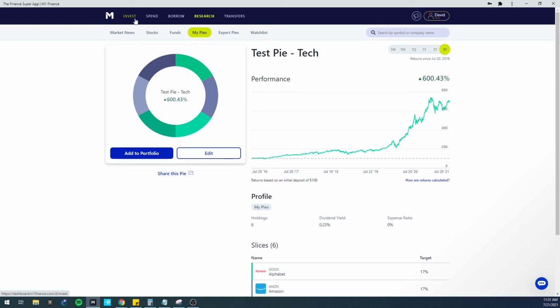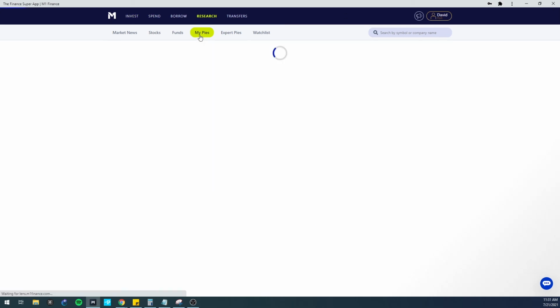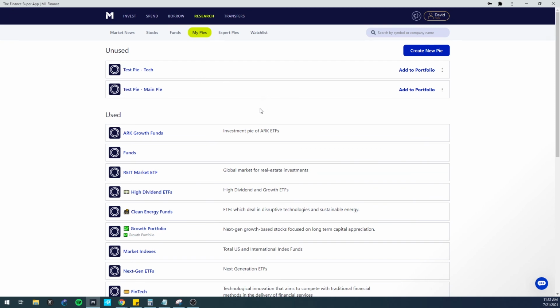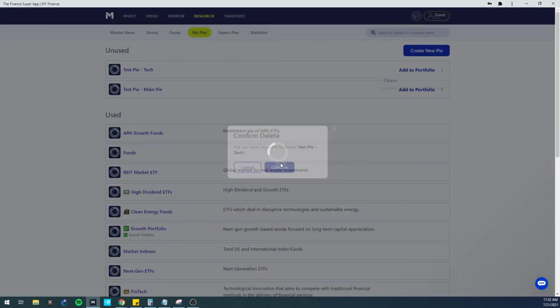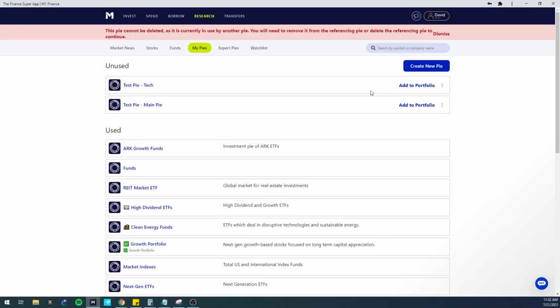You can do like 75% into that pie, 25% into your startup pie, and you can just keep creating sub pies and different allocations. It's a good way to organize your portfolio, and that's what I want to get at.